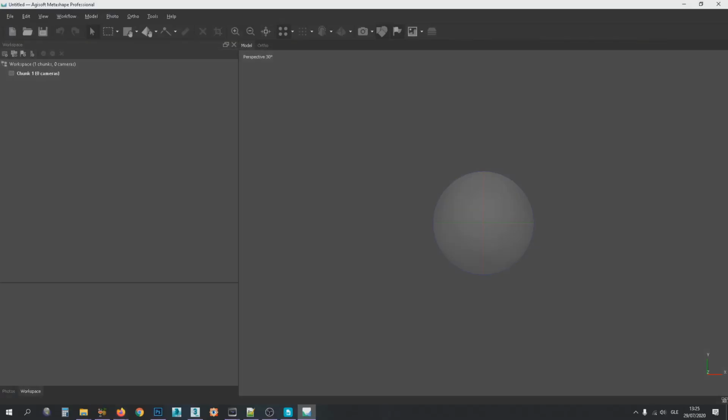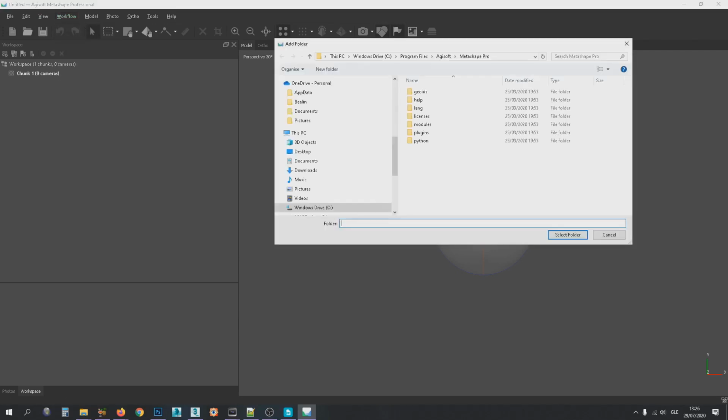Okay, so with Agisoft then, it's a simple enough method for processing images. So if you look across the top here, we have a series of kind of tabs on the title bar, and what we want to look for is workflow. So this will allow us then to follow along a set workflow here by adding different steps. So the first step that we're able to do is add photos. So you can add a whole photo or folder of photos.